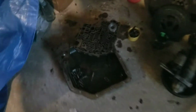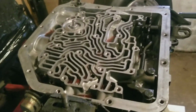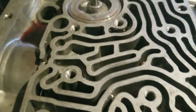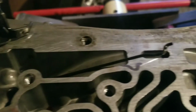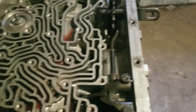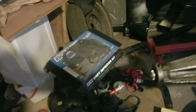Alright, y'all, got them all cleaned up, parts all cleaned up, and got the inside. There's still a little bit of fluid in there, but I think it'll be okay. It's just transmission fluid, but no gaskets, you know, no mess, no trash. Nothing down in there. So now we move on to the first steps of the shift kit.